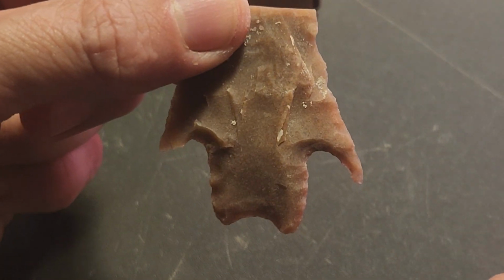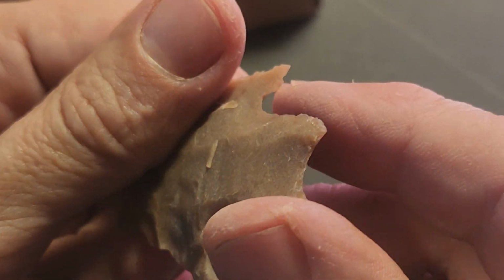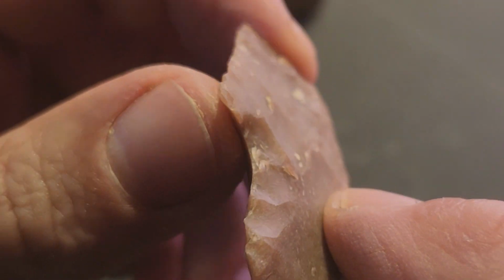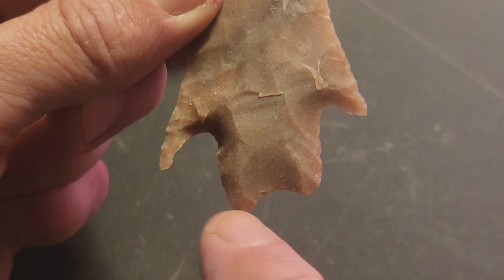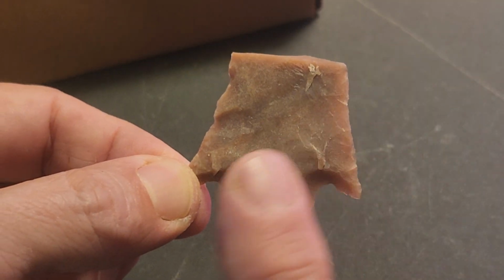And again, barbs are different lengths, although I think this one is a ding. That one is broken, pretty sure. But the depth of the notch is different. The length of the ears is different. And the blade is wonky. See, the center line of the blade is... Let me see. Do I have something like a pointer?